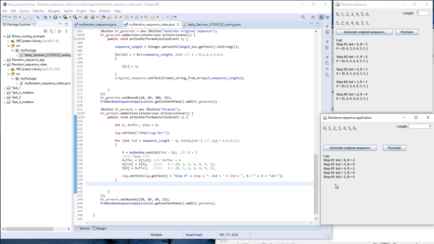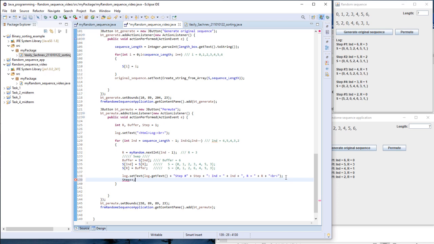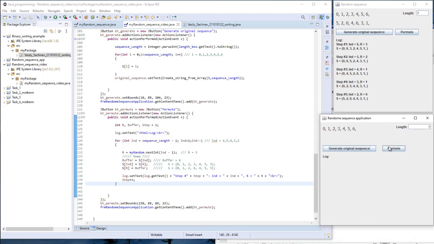So original, permute. Okay, so now we can see, oops, see what is happening, our step doesn't change. 565432, that's fine, 202, okay. If I click, that's randomly changed. This is again fine, but the step doesn't change. So why? Because I set it up as 1 and inside I did not change it. So here if I increment my step, that will solve the problem. So original sequence, permute, okay, and now our steps are defined the same as they're supposed to be.